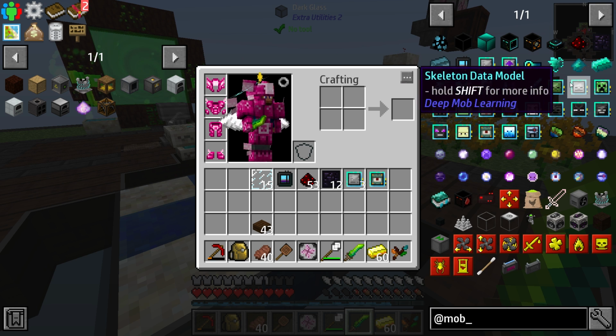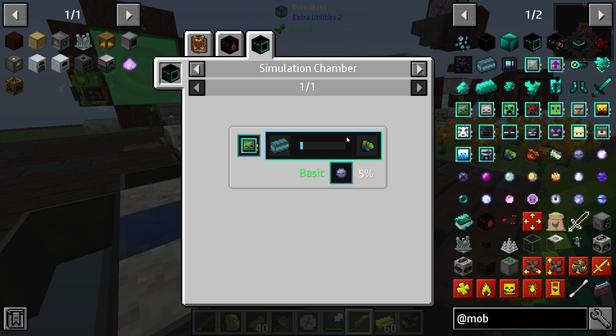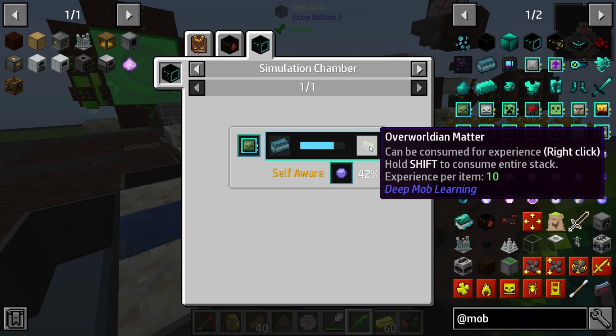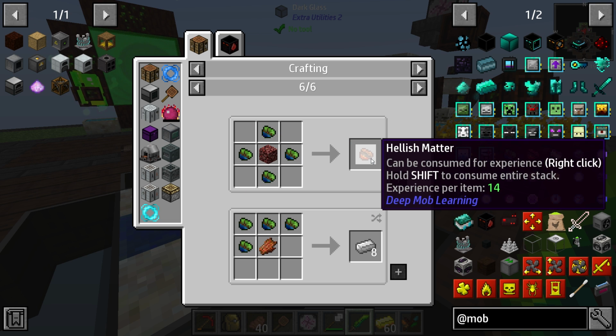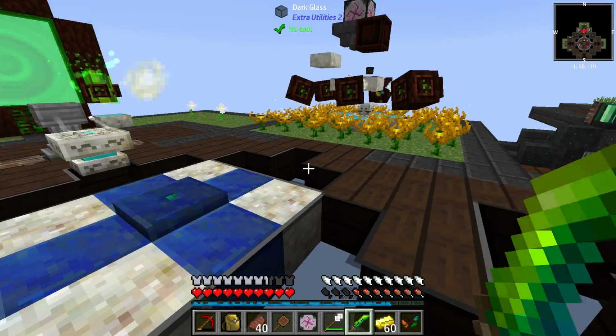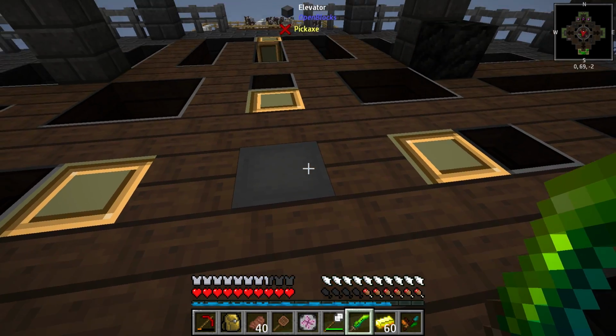With this mob grinder, I think zombies are going to be probably the easiest one to start off with. And the simulation chamber will give us this overworld matter. This can be used in combination with, if I can find it, netherrack, and make hellish matter. And then hellish matter can be added with sugar and dye to make ghast tears. I think that's a really awesome way, and we should definitely do that.